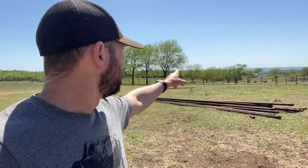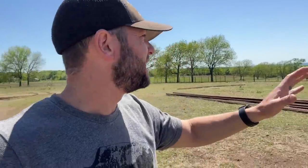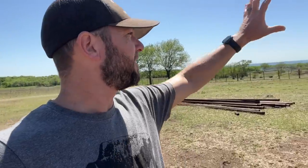To be able to do this, it's just one of those things that makes you feel like you're progressing in your goals. And this will be our second pasture. We're gonna call this pasture two. Pasture one is the one that they're in right now, currently. Still got a pile burning right now. And then what will happen is after I let the Big Joe herd in here, we're gonna give the current pasture one that they're in right now some recovery time, and then we're gonna let the calves, they're hanging out right over here, out there and have a grazing spot.